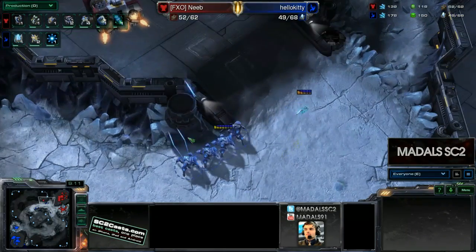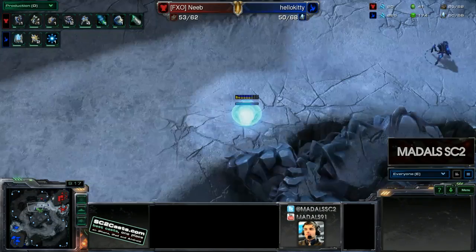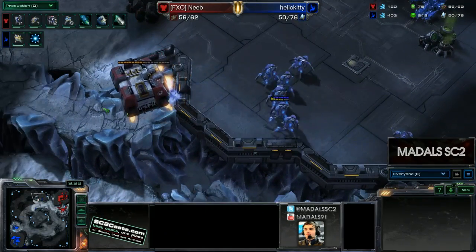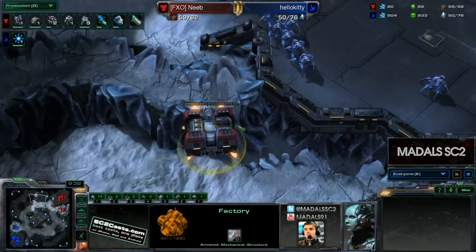So, by the time this push actually hits, I'm not sure how effective it's going to be for HelloKitty, because he's not got that much out on the field, and there's a lot out at the moment for Neeb. But, having said that, this factory will get taken out. That's going to be a bit of a pain. You want to try and keep that factory up to scout and whatnot.